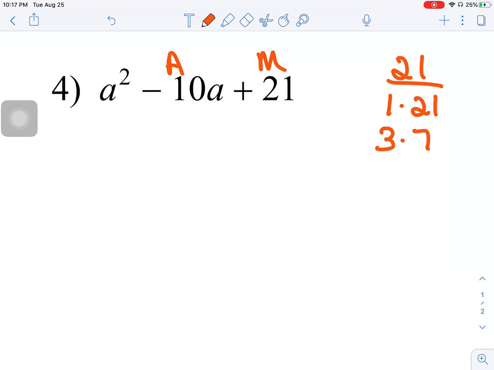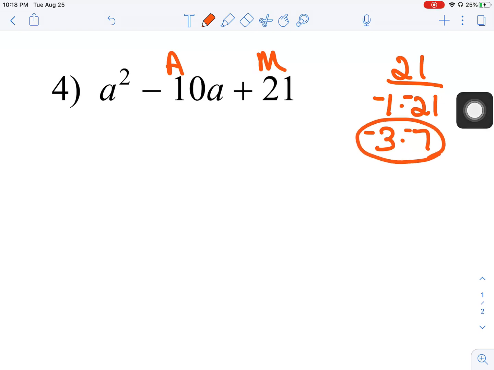Now, one thing that I notice, and I've worked with these problems a lot, so I tend to see the numbers and not the exponents, the numbers and the signs, and know what those mean. So here's what I notice. I'm trying to multiply to a positive, but I'm trying to add to a negative. So the only way that's going to happen is if the numbers that I'm multiplying are both negative. Remember, a negative times a negative will make a positive, and a negative plus a negative will make a bigger negative when you combine them. So if I look at these two factor pairs here, the only one that's going to work is negative 3 and negative 7. So I'm going to go ahead and use those two terms to write my two factors.